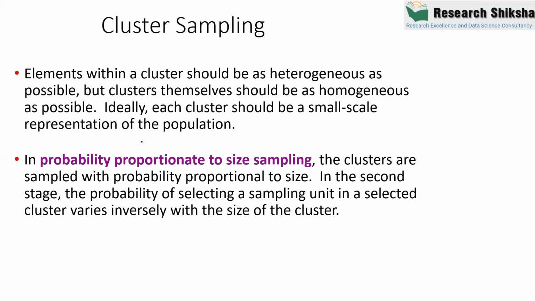Again, it is proportionate or it is disproportionate. For example, in Delhi NCR, if you compare Delhi and Ghaziabad, you know that Delhi is quite big as compared to Ghaziabad. Similarly, Noida is bigger than Ghaziabad. Gurgaon is smaller than Delhi. So when we keep the sample size from different areas according to the proportion of the population, then this is called proportionate cluster sampling. Otherwise, it is disproportionate cluster sampling.